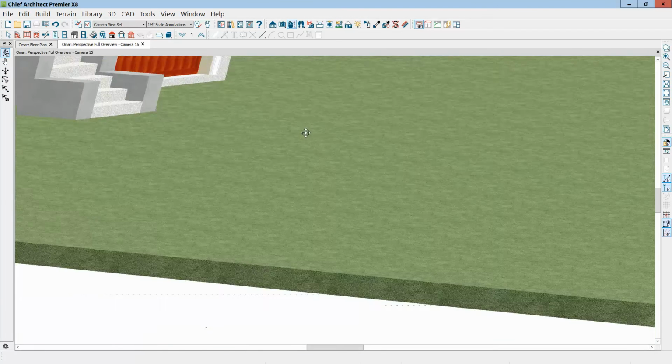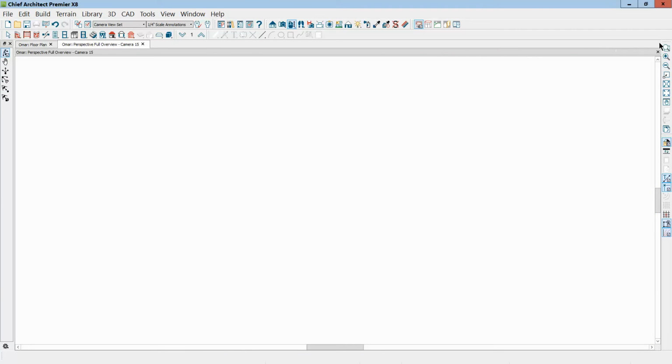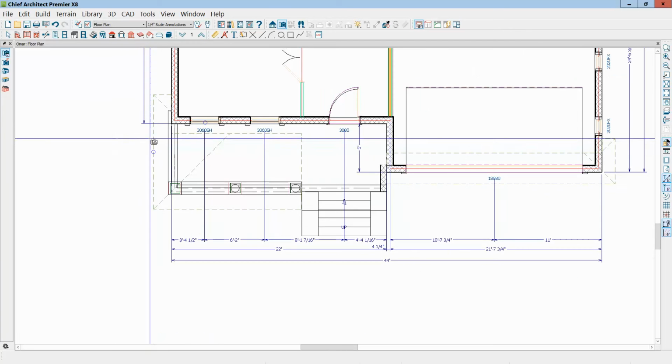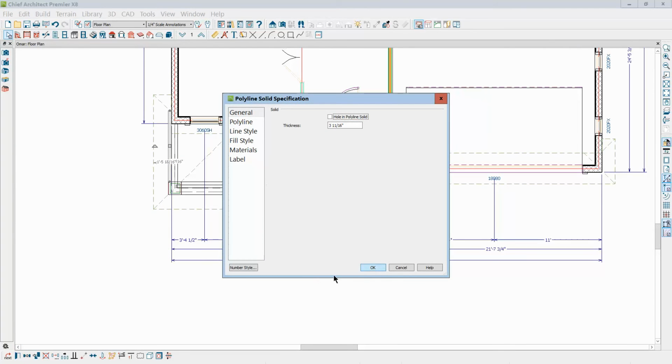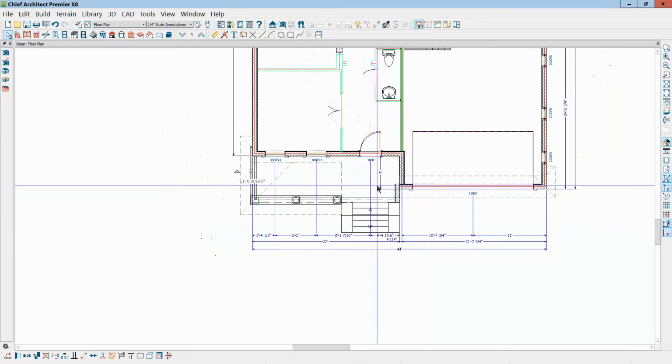I have to create a new camera. Apparently that's right there. Let me check this out in plan view. I guess that's the polyline solid. Yeah. I'll get down on ground level and take a look.